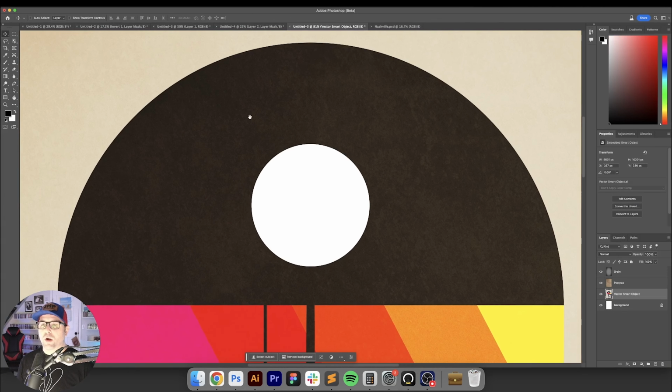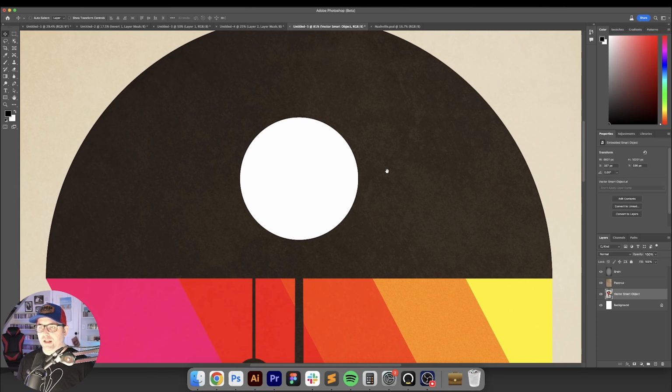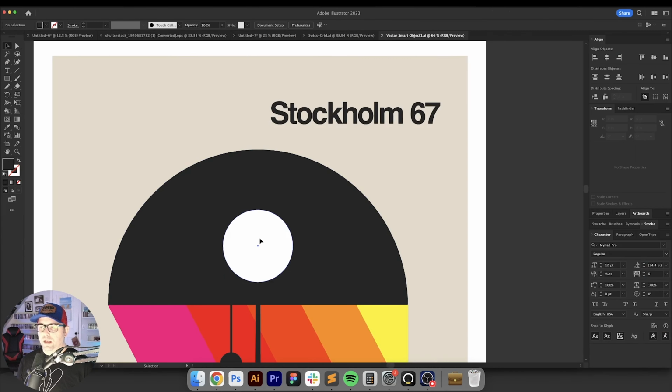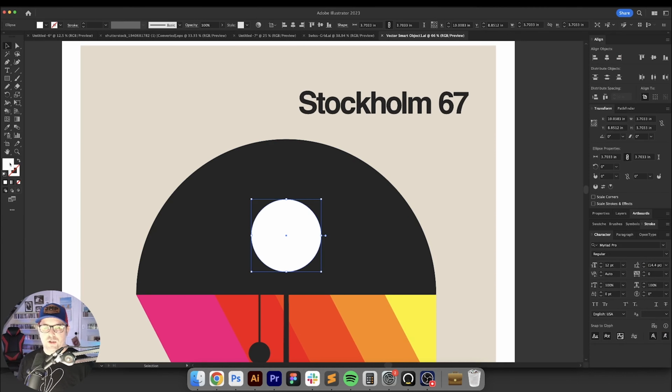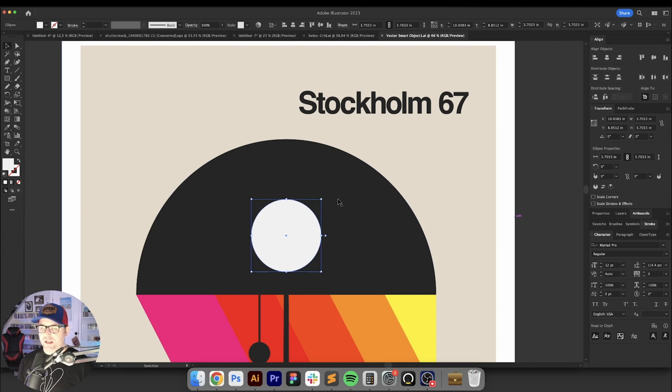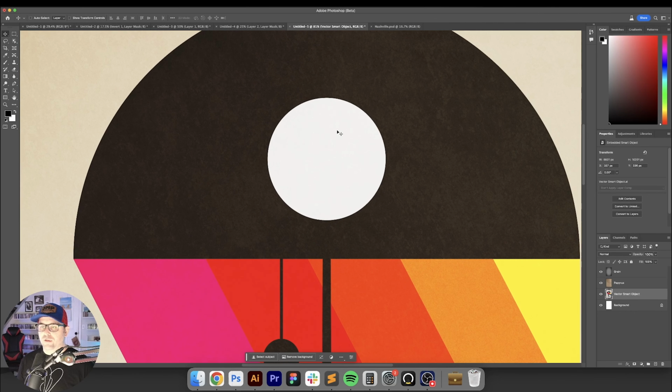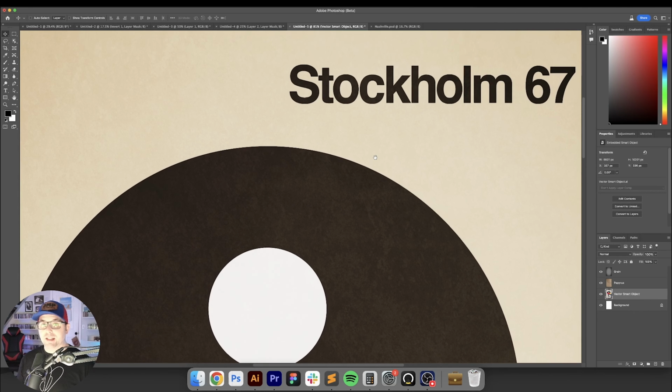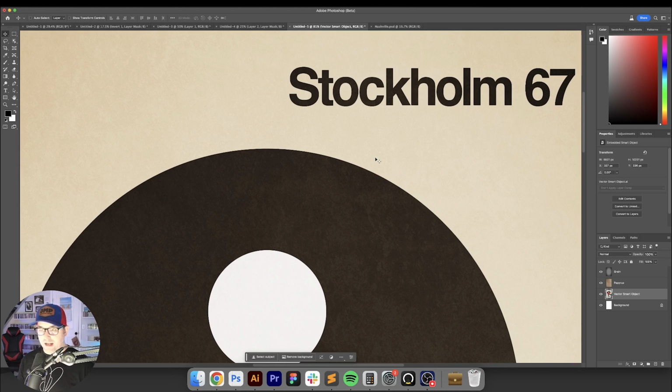And this is the reason why we don't do 100% black, because we want all of these effects and everything to show up in those black areas. In fact, I'm gonna go back in here and actually change this from 100% white to probably 95% white. And as you can see now, it's being affected by those patterns. All right, so you can leave it like this if you want to, just print it off exactly like this.